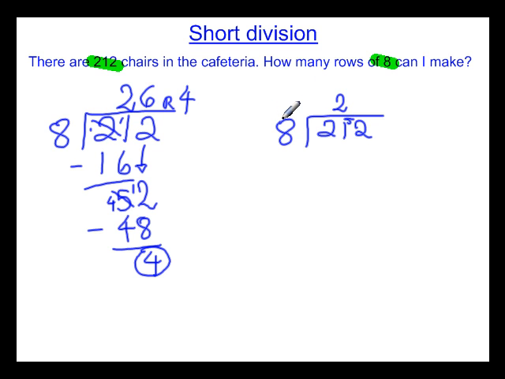We now say, how many times does 8 go into 52? It's exactly what we did over here. 6 times. It's still the same. 8 into 52 goes 6. Right? What's left over? Well, you count up from 48 to 52. So 48, 49, 50, 51, 52. There's 4 left over. That's our remainder. Right? 26, remainder 4.